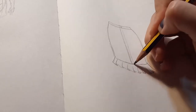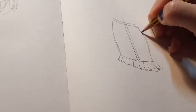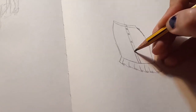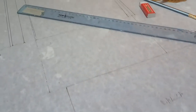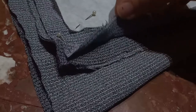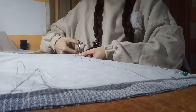My original idea was to recreate a designer's own chain. That was a pencil skirt with a row of frills and some fake buttons on the front. I drafted a pattern and cut out all the pieces. Marked where the fake buttons will be, and then repeated the steps for the lining.